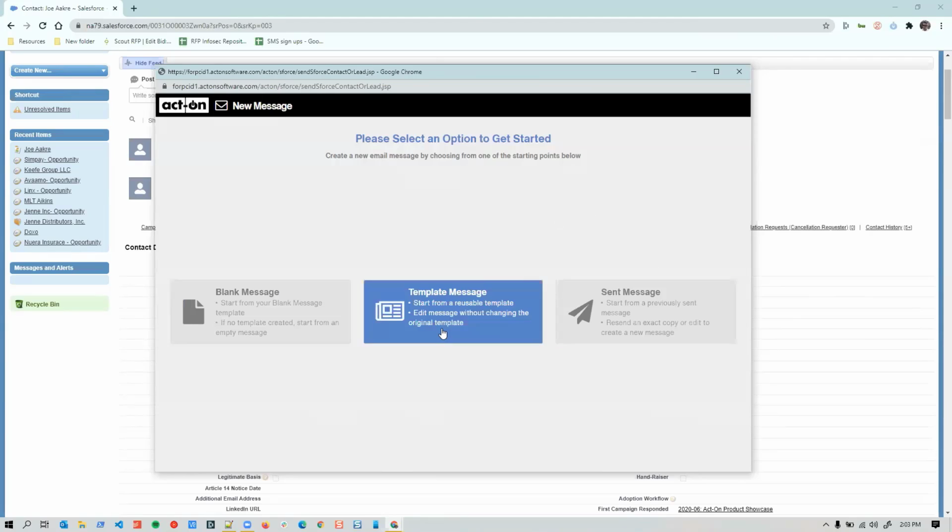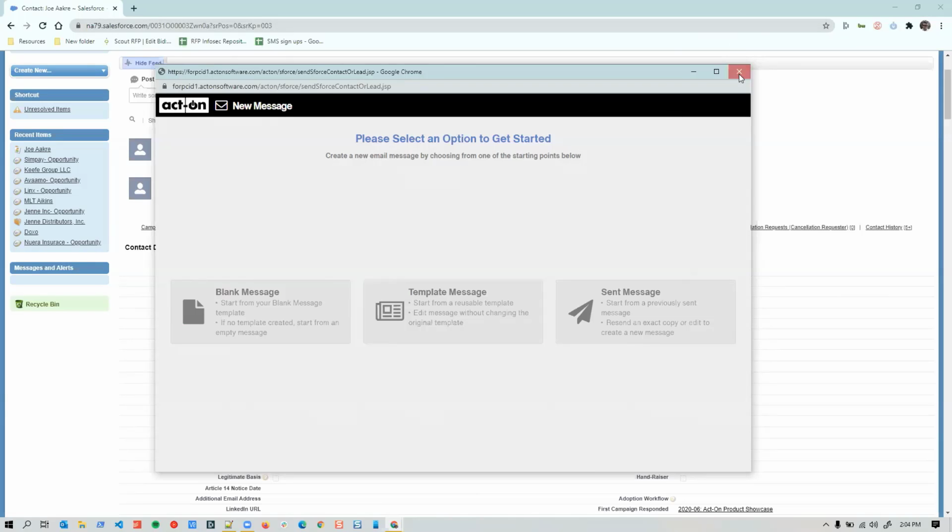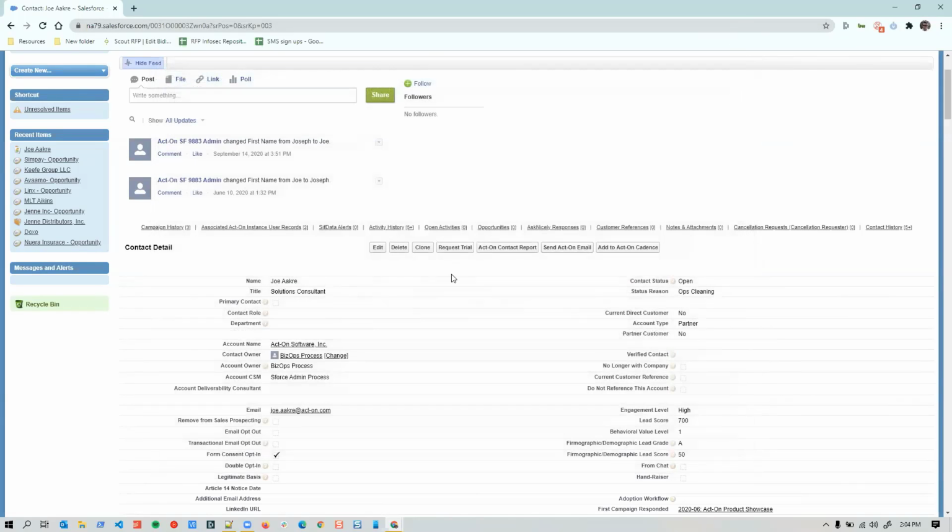I can also access sent messages, something that I've sent before if I just want to recycle that. With the templated messages though, since these are marketing created, marketing can provide a very glossy, professional looking message with a lot of images and specific targeted language, or we can send something maybe a bit toned down where it's just going to look like something the rep is sending to a potential prospect. And that would be something that's just basically text in nature. So I can grab that type of information straight from the site.